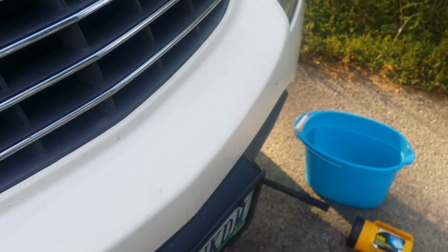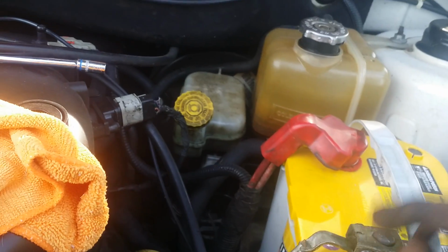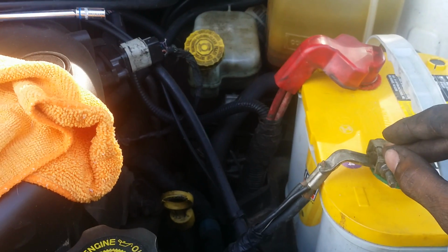And that's it. A lot of the diagrams and everything that show you how to do it will tell you to disconnect your battery. I did the first time, I didn't do so this time.